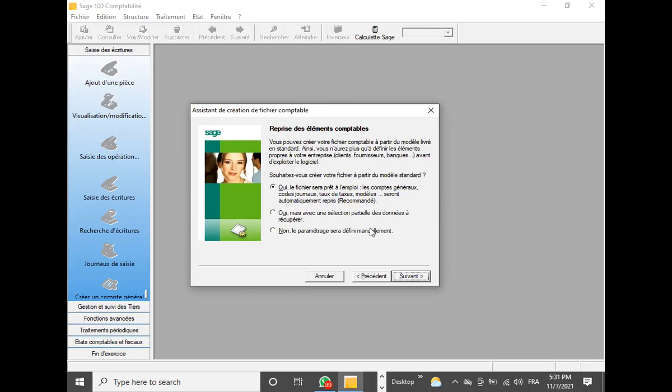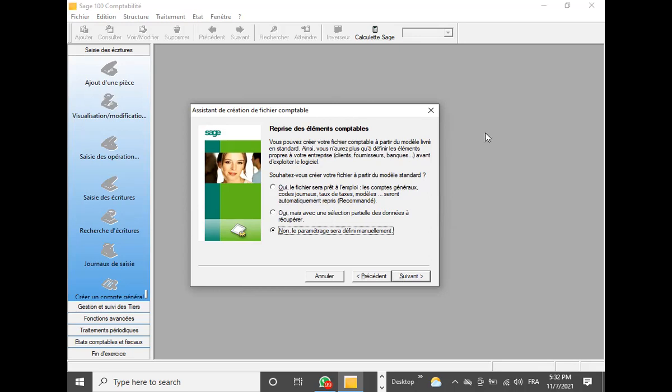Now, are you here? I'm right there. Remise des éléments comptables. What is written there? Copy accounting data. Okay. So in our case, we are going to take the last option. All the text written here is asking us whether we want to carry the information in the company from France. I told you when I installed it that this software comes with information from France.